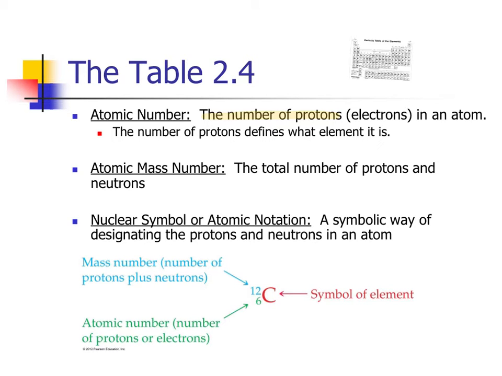So the number of neutrons can also vary, and this is where I think some of the two terms can be very difficult for students to understand. We have ions when electrons are gained or lost, and now we have isotopes when neutrons can be gained or lost or vary. So really the only subatomic particle that never changes for an element is the number of protons, because that defines what the element is.